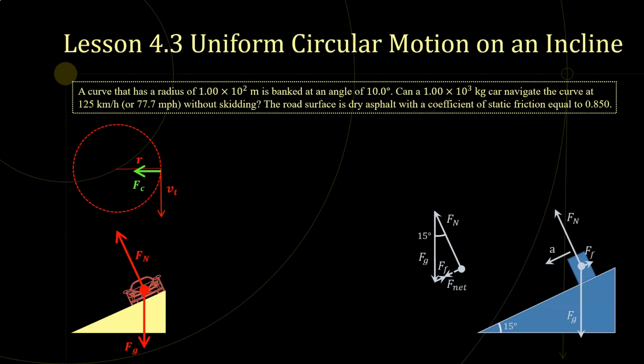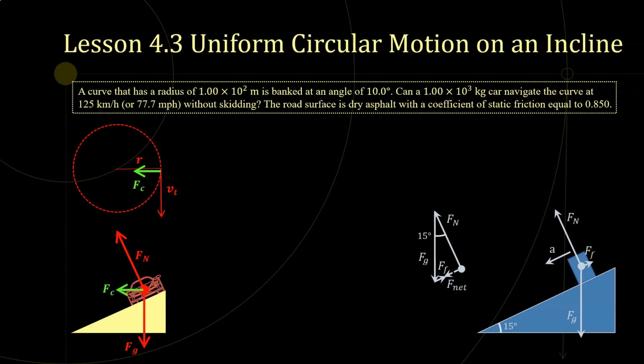Now this setup is starting to look an awful lot like the box problem. But you have to consider the direction of the centripetal force. What direction is the centripetal force pulling this car? Is it pulling down the slope? Well, centripetal force always points toward the center of the circle. And the direction of the circle is actually in that direction. It's not down the slope. It's sort of at an angle to the slope. It's horizontal. This car is making a horizontal circle as it moves around the curve.